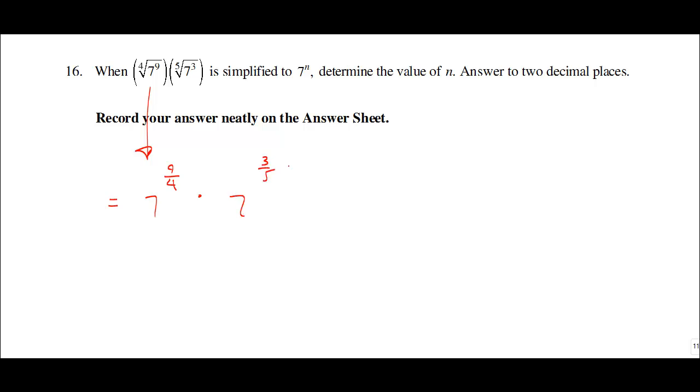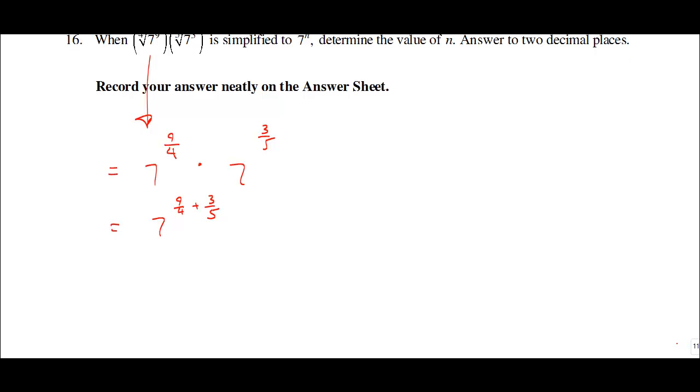Now remember, when you are multiplying with the same base right here, what do you do with the exponents? We add them together. So this is the same thing as writing 7 to the power of 9 quarters plus 3/5. And this is taking you way back to perhaps grade 8, maybe grade 7. Whenever you're adding fractions, you need to get a common denominator. In this case, a number that both 4 and 5 go into is 20. So I'm going to write this all over 20. What do you need to multiply this 4 by in order to get 20? You'd have to multiply by 5, so you have 45. What do you multiply this 5 by in order to get 20? You have to multiply it by 4, so you have 12, like so. And now we add this up, and you have 7 all raised to the power of 57 over 20.